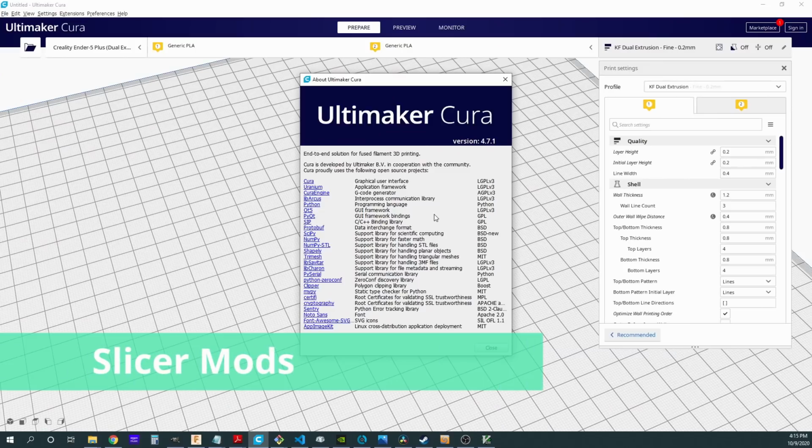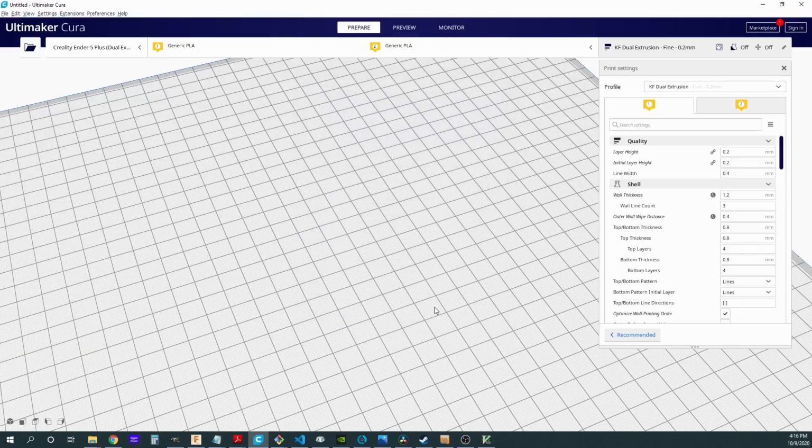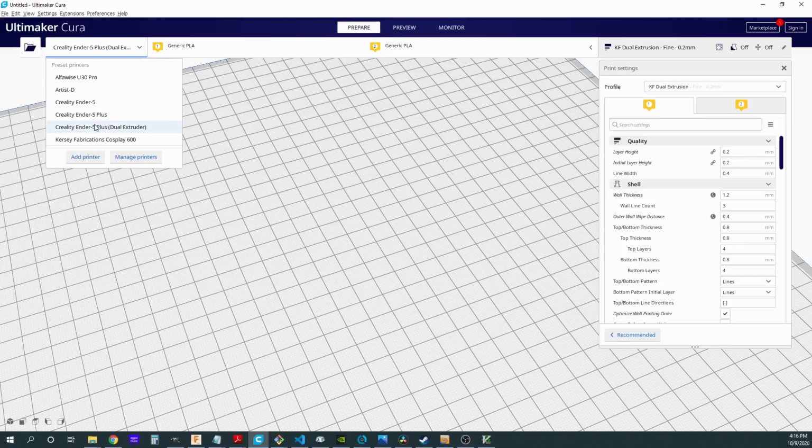So here I am in Cura 4.7.1. Now when you go to create a new profile for this 3D printer, you obviously have the choice of modifying your existing Ender 5 Plus profile, or you can create a new one. Now the real benefit of creating a second one, as I've done here, is that in a dual extruder printer, most of the time, you can treat that printer like it only has one extruder if you're only printing with one color. So sometimes not having the additional settings and complications of the dual extruder setup is just easier.